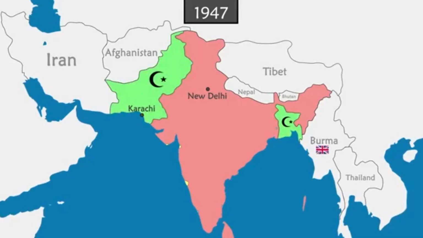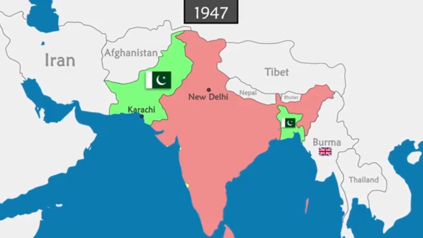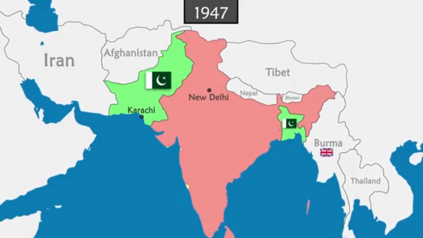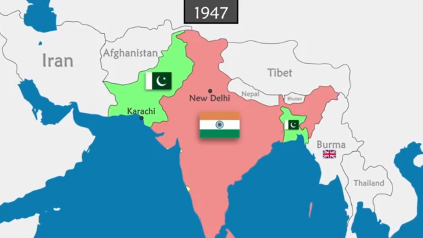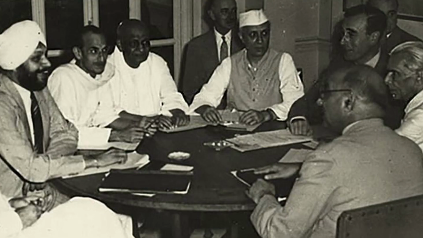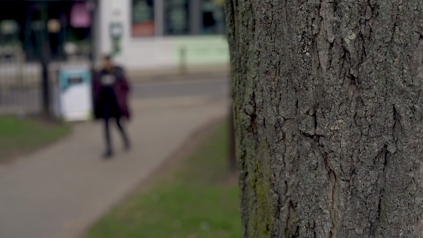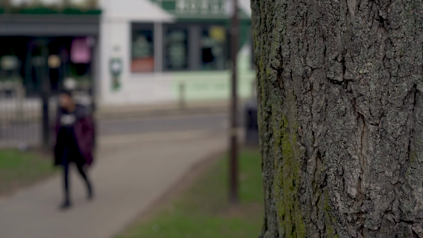In 1947, a British lawyer named Cyril Radcliffe came into the country and split it all up based on religious lines. Basically Hindus and Muslims, making India and Pakistan. He did this all in only 5 weeks and used outdated censuses and odd material which he found. It's like using Wikipedia in your essays, it's just not reliable.